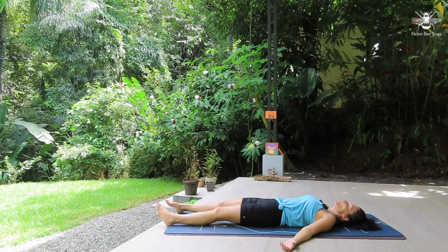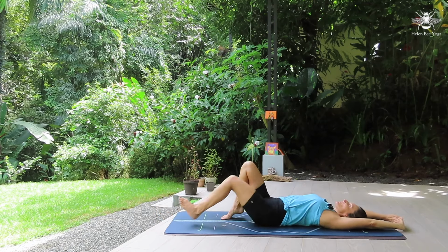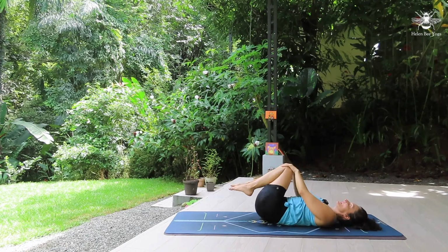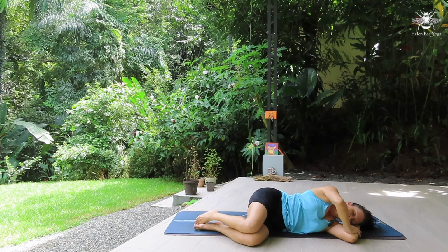Start to bring some movement back into the fingers and toes. Maybe you take a full body stretch. Then one by one, bring the knees in, give yourself a little hug. Maybe rock gently side to side on the sacrum. Then when you're ready, roll over onto your favorite side, pausing for a moment in fetal position.